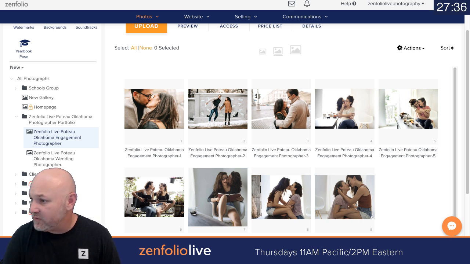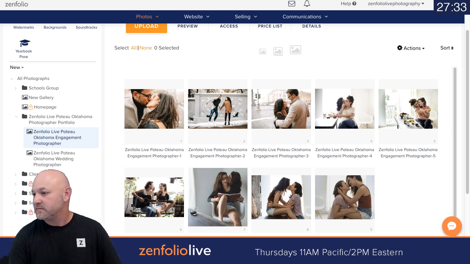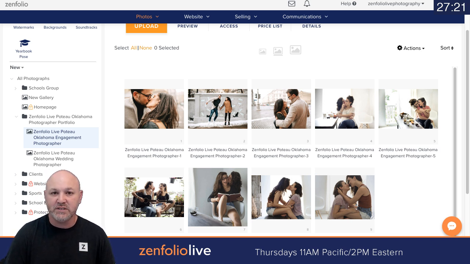Let's see, answer an email question here. Is it possible to customize the buttons in the gallery? So there's some customization you can definitely do to the buttons. Most of that's going to be done in what's called Theme Designer. And in order to get to Theme Designer, you need to load up the gallery in Customize View. I did do a live stream all about customizing the buy button, but let's go into the gallery really quick and I'll show you how to customize those buttons of the gallery.